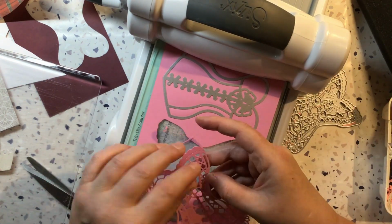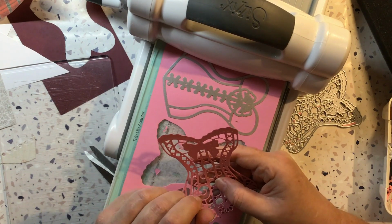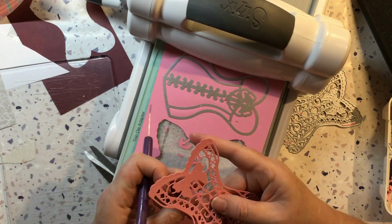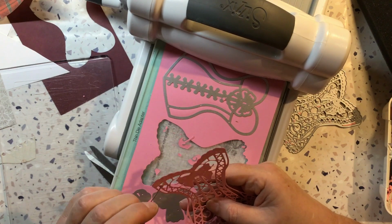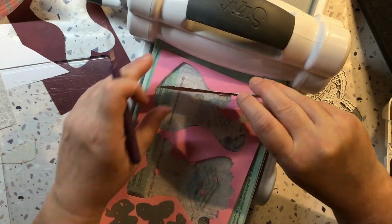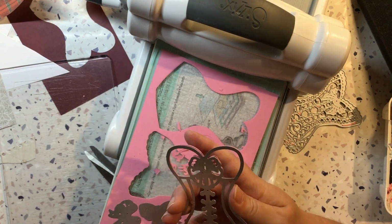And you can see they're cut really well. I used my little brush and foam mat to get some of the pieces out of it, but the ones that were a bit stubborn I just used my pokey tool for. I ended up cutting out all the different shapes to have a bit of a play with.